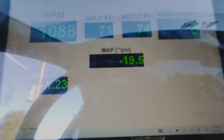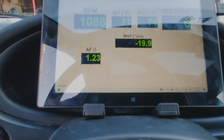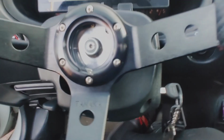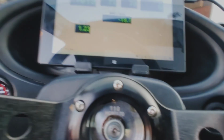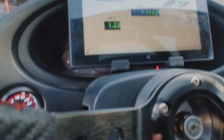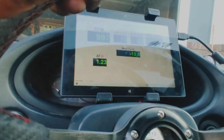Man. It don't get no better than that. All right there, right in front of you. See? And I can still see my fuel gauge. And I can still see the road, which is what's most important. Well, yeah, it's all there. You can't beat it. Oh, ignore my AFR. I don't have it connected right now because I need a new wideband. But yeah, this is what I wanted.